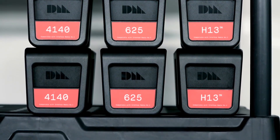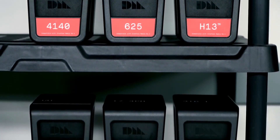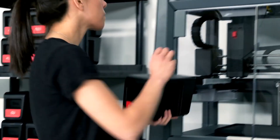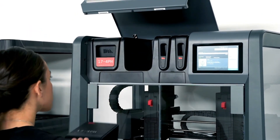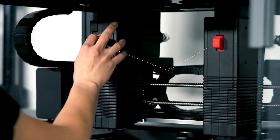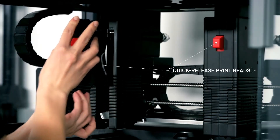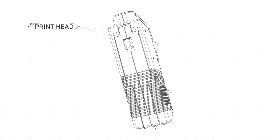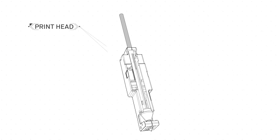The system brings a wide range of critical alloys to 3D printing. Each alloy undergoes rigorous qualification by world-leading material scientists whose expertise is at the core of the Studio System technology. In a process called bound metal deposition, metal rods — metal powder held together by wax and polymer binder — are heated and extruded onto the build plate, shaping the part layer by layer, similar to an FDM printer.